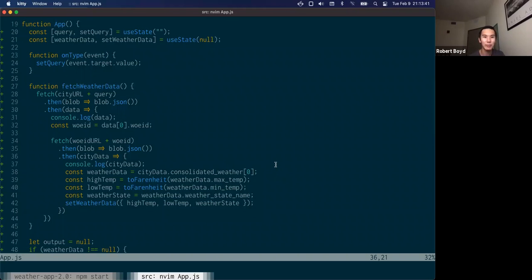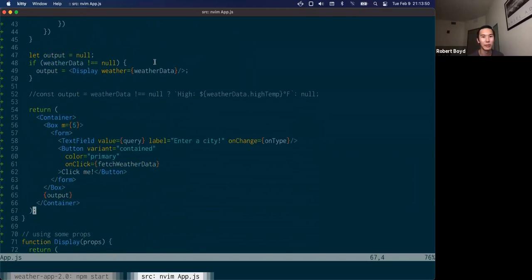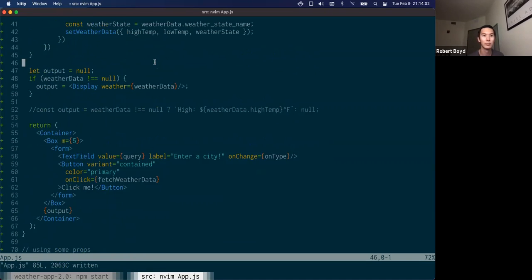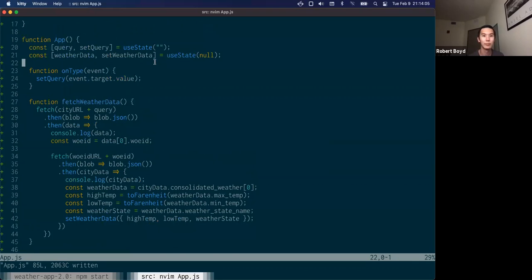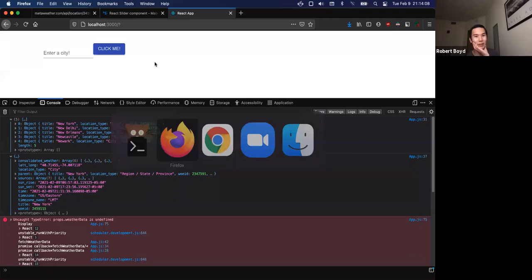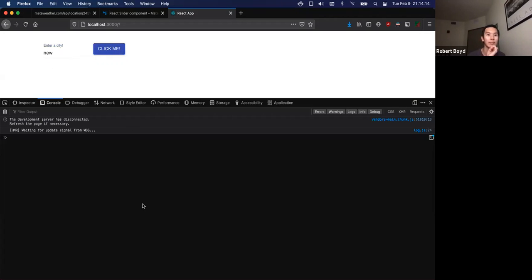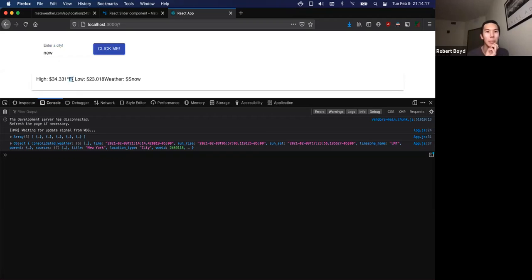Okay. Let me fix my own errors. Prop start weather data is undefined. What did I call it? Oh, I call it weather instead. Here, I'll take you back to there. Hopefully you can figure that out. All right. Okay, it's printing out. Hey, pretty good. We do have some problems in terms of, oh, I left the $ signs in.